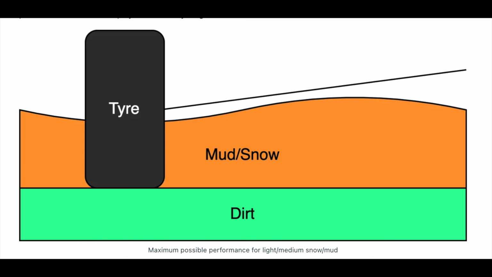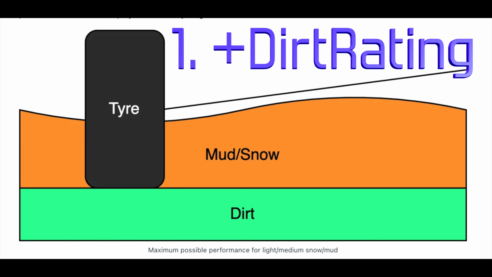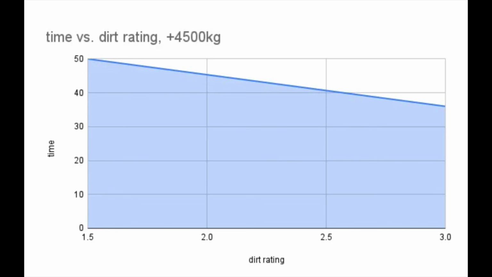Okay, so when we are reaching the bottom layer, how can we go even faster? First, reducing the width will not make you faster, unless the mud surface is not even and sometimes you are cutting, sometimes you just move by inertia. But adding the body friction parameter or dirt rating will make you faster. It is probably not a one-to-one dependency ratio, but increasing dirt rating 2 times will make you approximately 50% faster, which is a significant improvement.